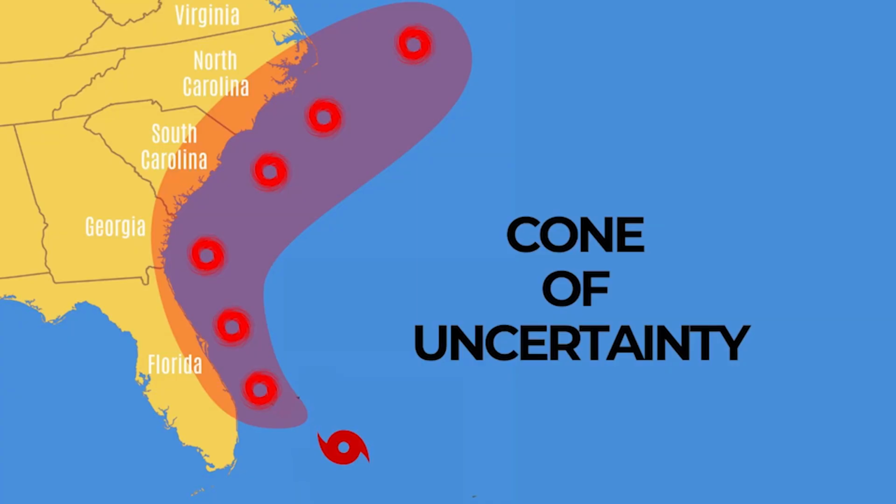Because the thing about hurricanes is that they kind of have a mind of their own, and nobody is ever exactly certain where they're going to hit until they actually do, which is why they call the hurricane path the cone of uncertainty. They're pretty sure the hurricane's going to wind up somewhere in the general area, but not exactly where. The closer it gets to land, the closer the estimates get, but things can still change in a heartbeat. So you always got to be prepared. And a lot of times we might go through this 2 or 3 times a year, which I'll admit gets a little tedious, but you still got to have everything ready just in case. So basic Hurricane 101.